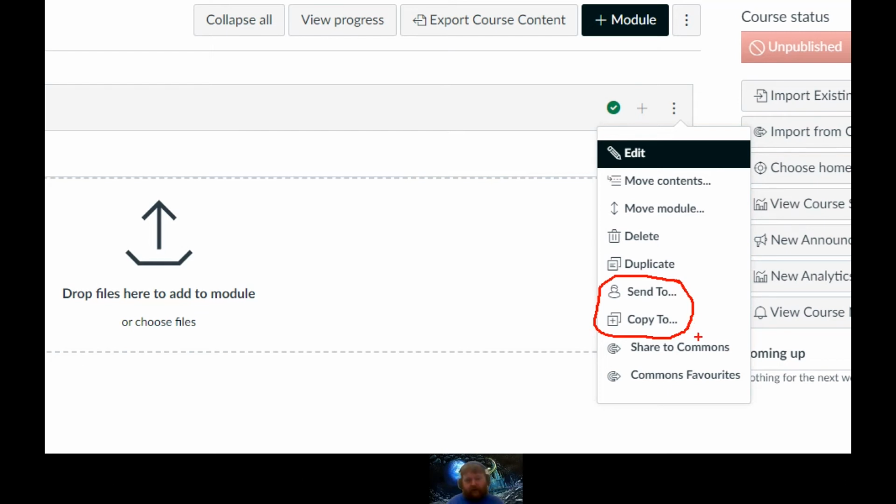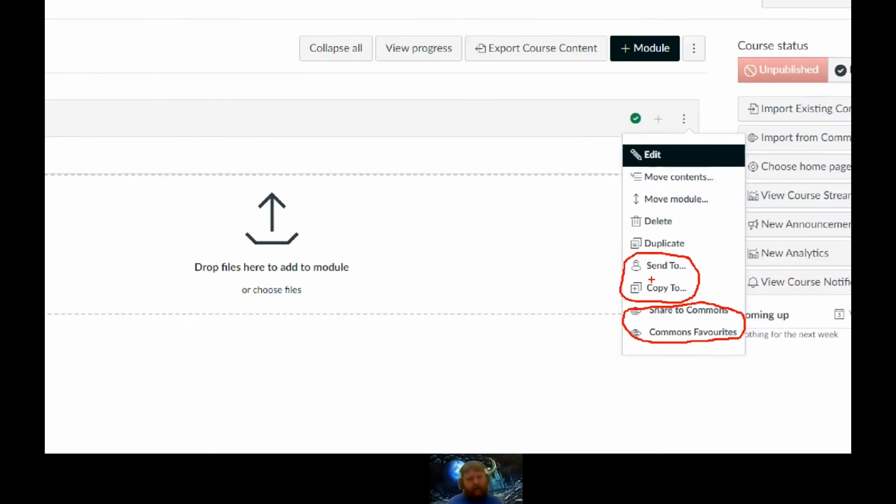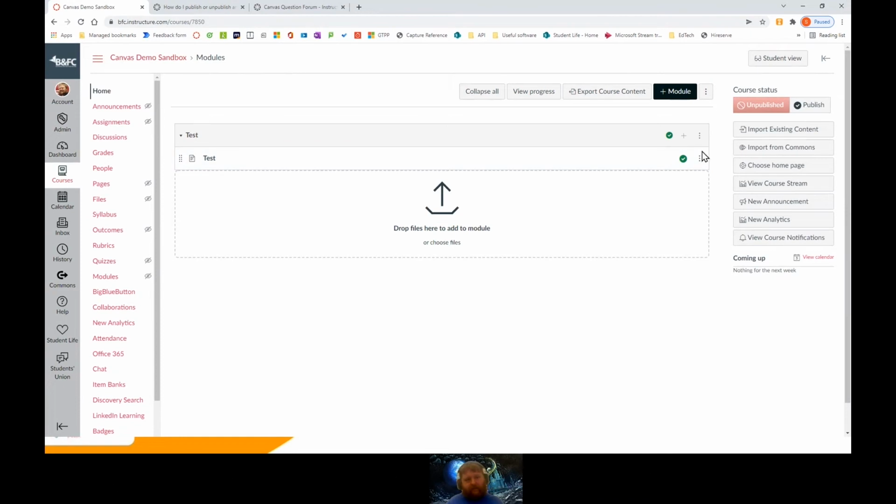We've also got here the share to commons. That one's taking it a step further, and that's saying, this is really useful. I think this will be useful across my entire college, but I'm not sure what course particularly yet. I'll shove it on the commons, and people can go onto commons and download it as they want. You could even say, I think this is going to be good worldwide, and say, right, I'm going to share this module worldwide, and anybody who has Canvas across the world can jump into Commons and download it from there and use it within their course. So some various tools on there for it.